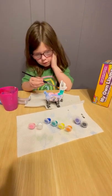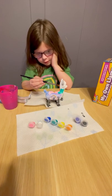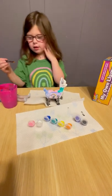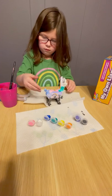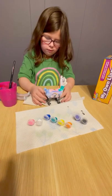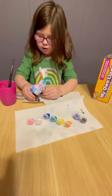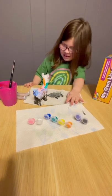Okay, right here. This looks like a pretty rainbow. Kind of looks like a human. Like a human llama, a real life human llama. Would that be silly if a llama was a human? Probably.